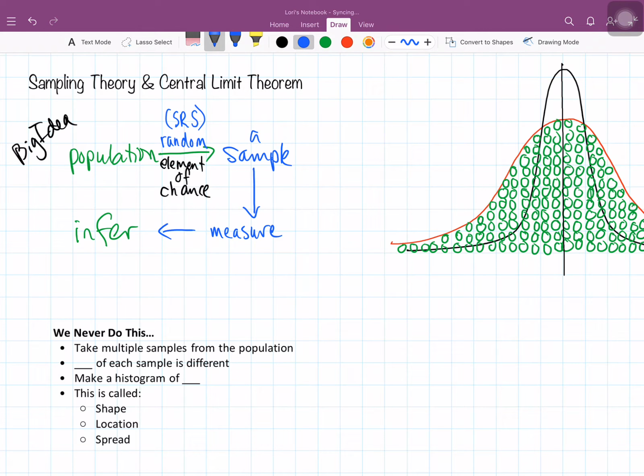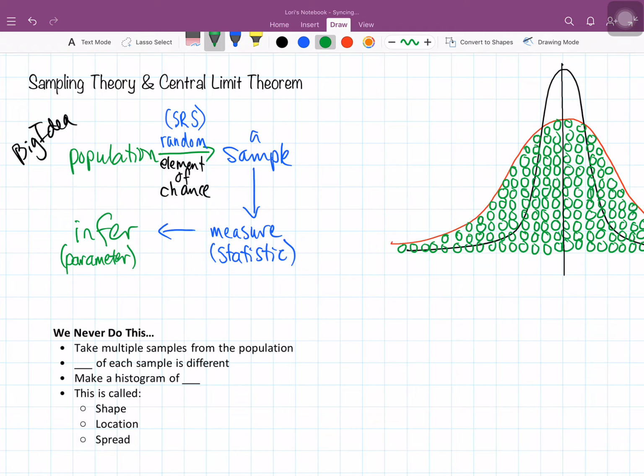The other thing that we need to define and talk about really quickly before I move on to the next part is what these measures and inferences are called. The thing that we measure is called a statistic, and the thing that we infer about the population is called a parameter. And so we have population parameters and sample statistics, and let me give some examples.